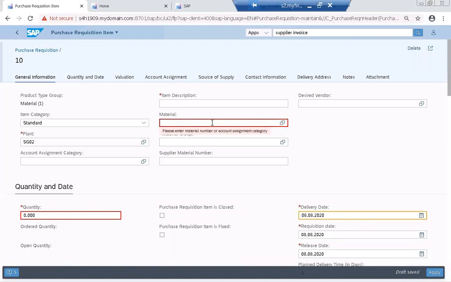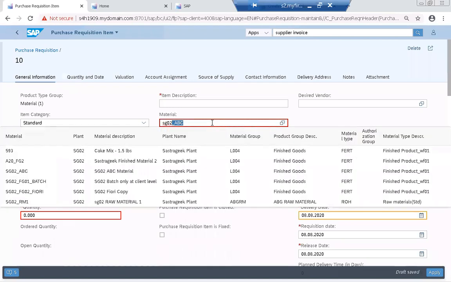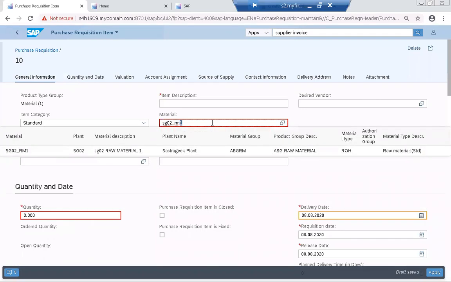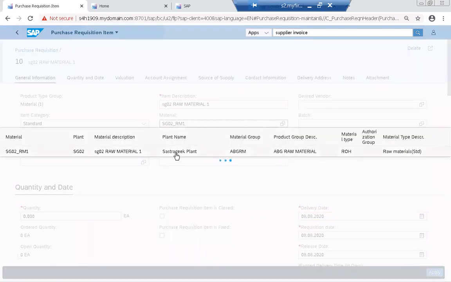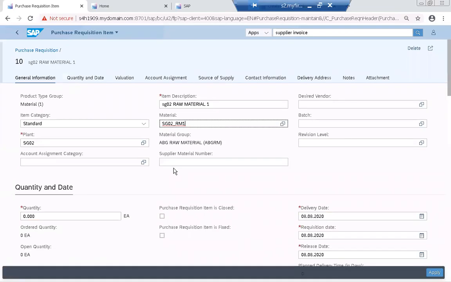The material we want to put is SG02 underscore RM1. And then we need to put the quantity. Let's say a quantity of 1 piece.